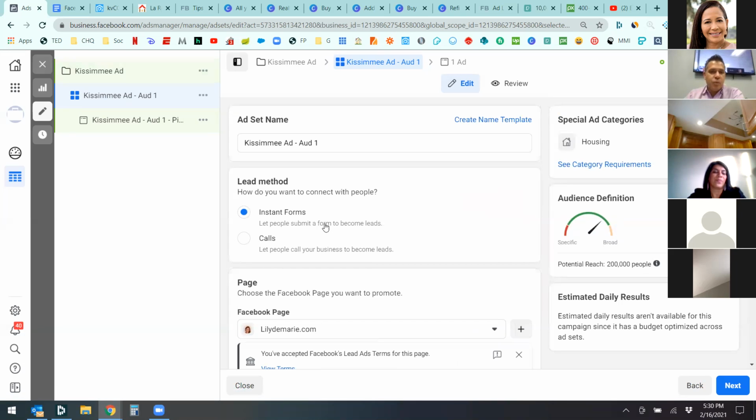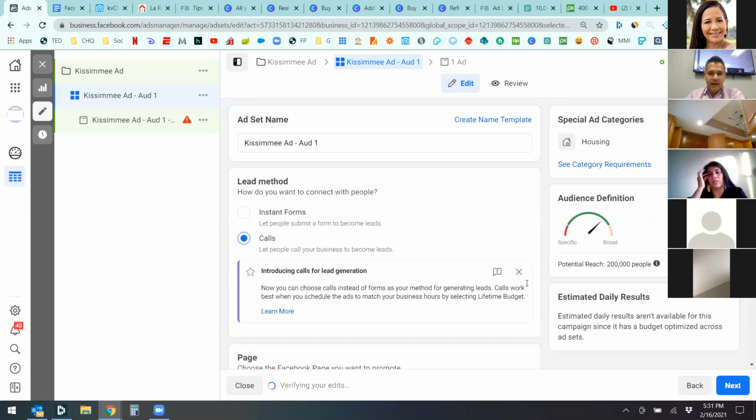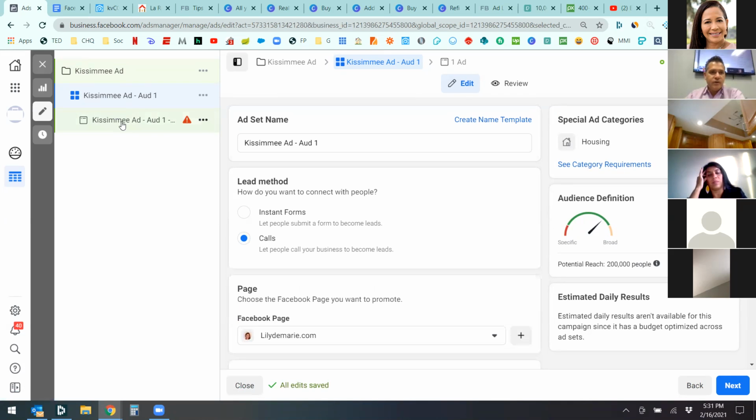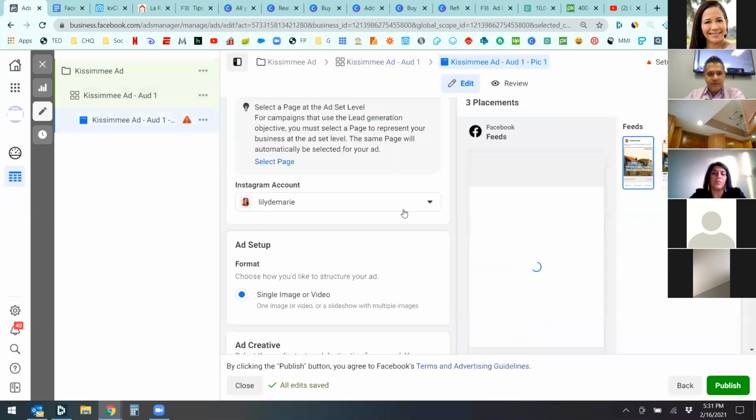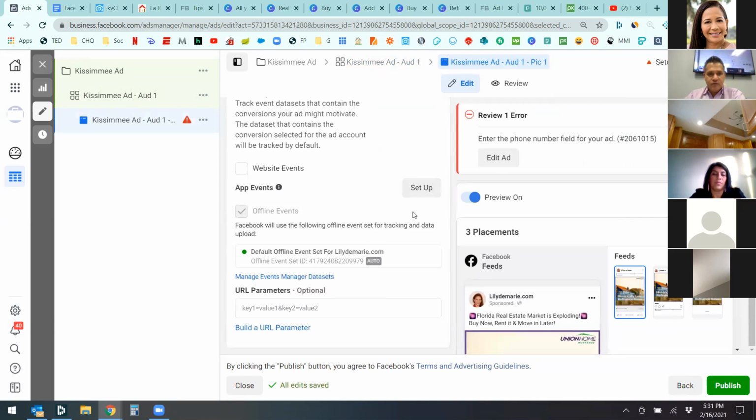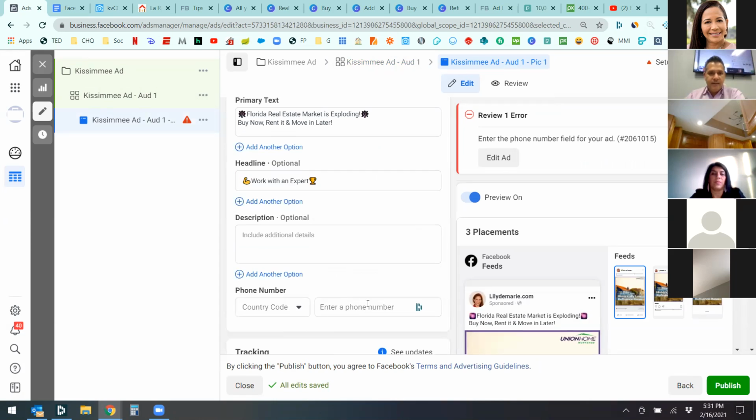Okay, one other thing you could do is this Instaform. I've been playing with this other format, but I have not had good results. Instead of running a lead form, you can just run a phone call. Instead of a lead capture form, you put your phone number in here and they will hopefully just click a button and call you.